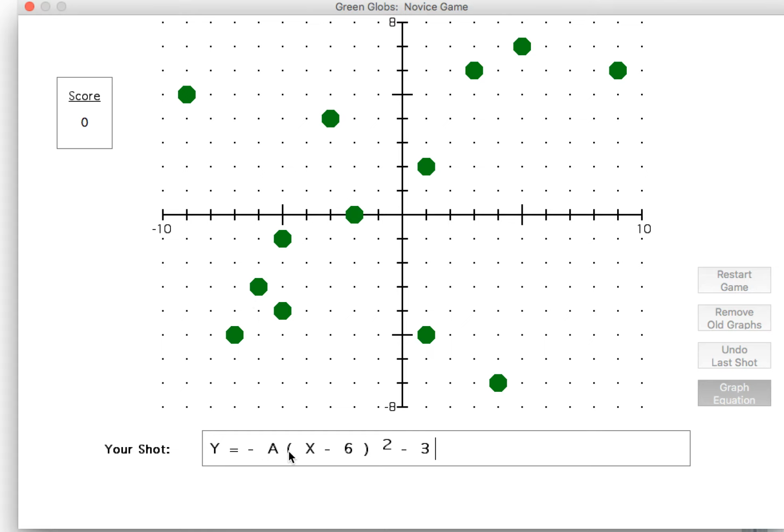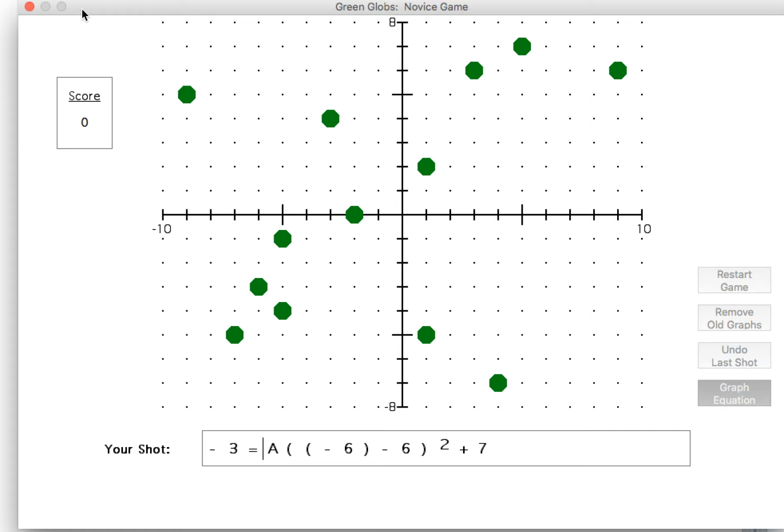Whoops, my vertex, I messed up. Ignore that. That is still going to be plus 7. But what I'm doing is substituting in place of my x value, in parentheses, negative 6, because that is the x value of the point I'm plugging in. My y value here is the one that's going to be down 3, negative 3. Just to repeat, I'm replacing the x and the y values for the point I want my parabola to go through, and then I'm going to solve for that a value.